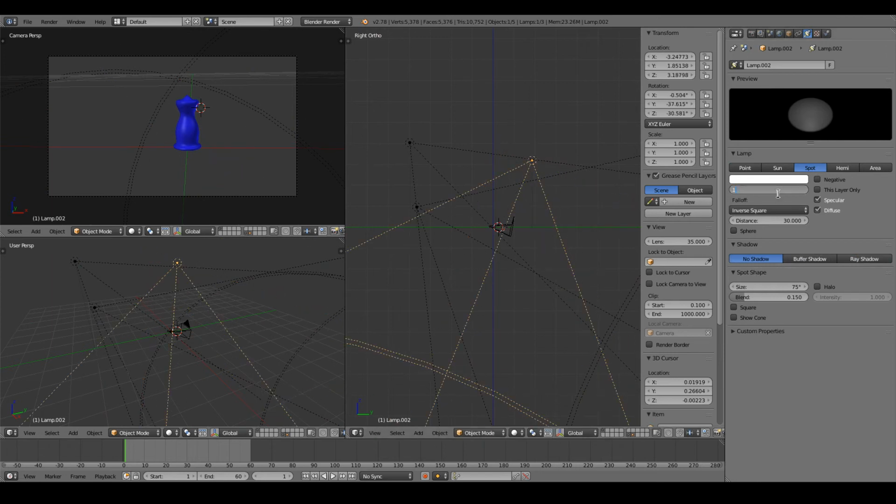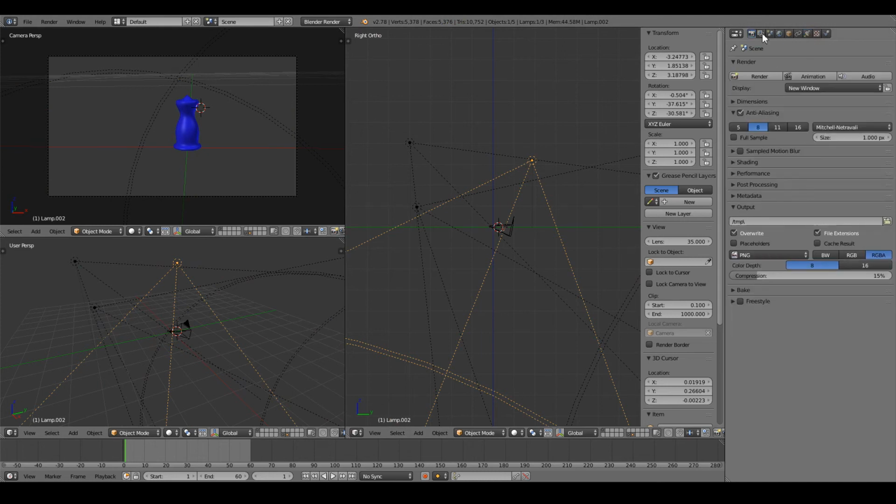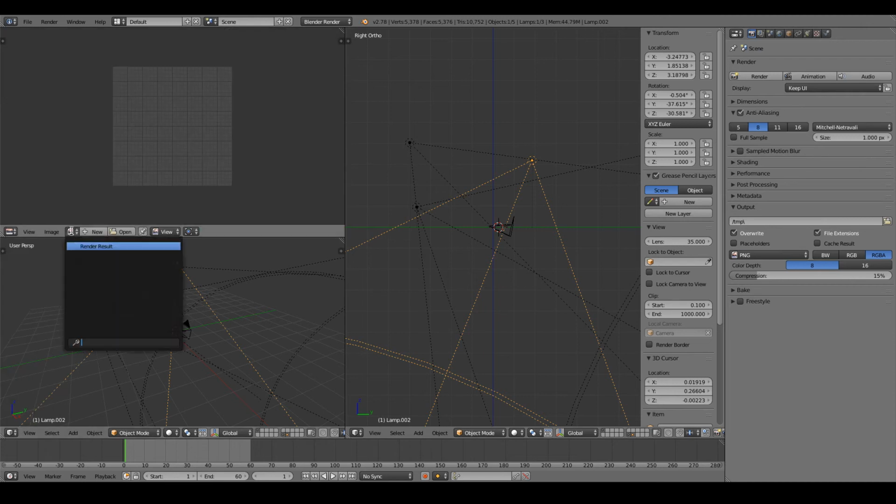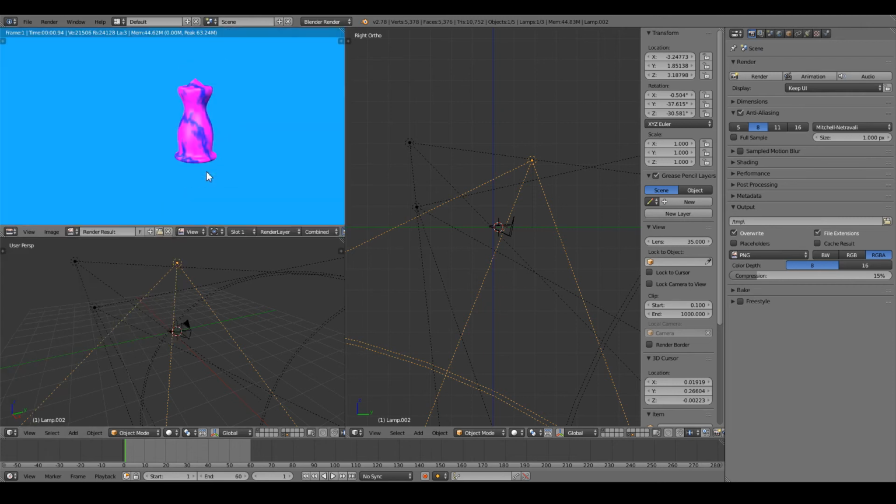Make the backlight 1. Now let's see how we do. Hit F12. Oh, that's ugly. You guys didn't see that, so I'm going to go to my render thing and say this makes just render. Keep it in the UI, and then I'll take this window here and make this a UV image editor and set that to render image, and you can actually see it now. And that is ugly, ugly, ugly. I've never seen anything uglier. Why does it default to that color?